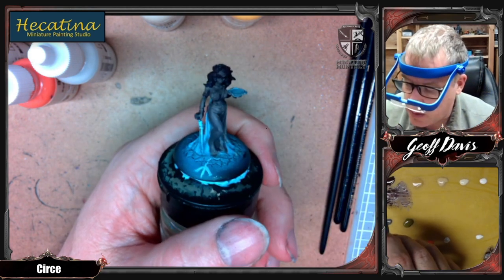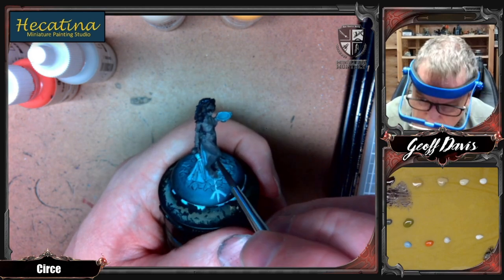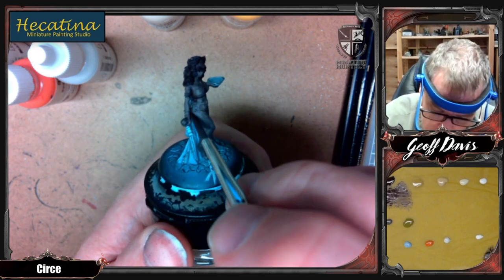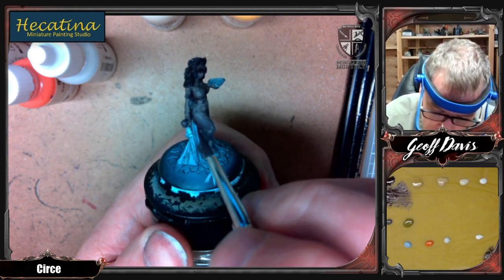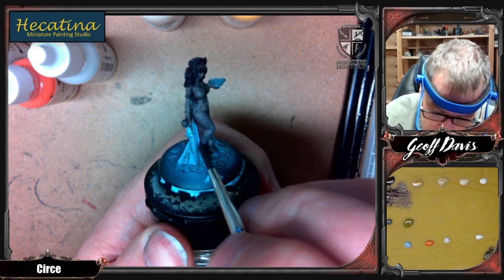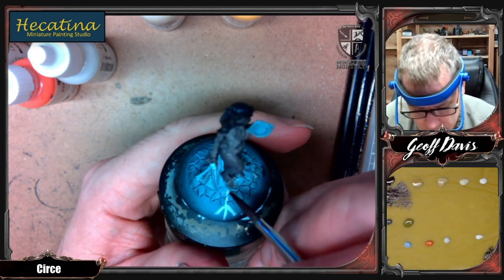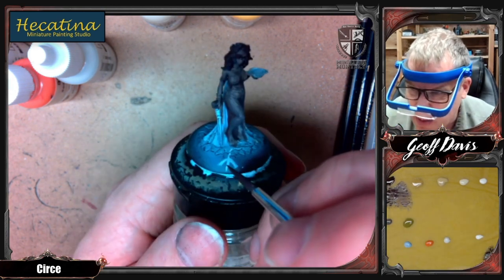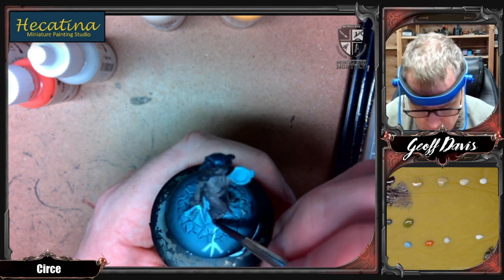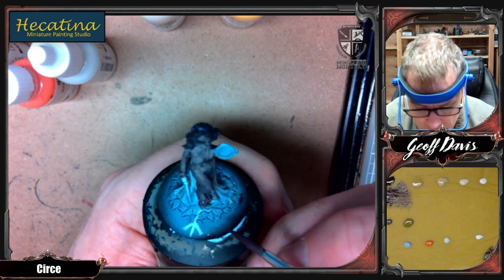So then the next thing to look at is going to be the other side of this right leg. Okay, so we need to have a shadow along the back behind that knee. And then down by her foot, the cloth partly comes in front of the foot. We need a shadow where those meet. And she's going to have this shadow color in between all of her toes. So we'll do that too.